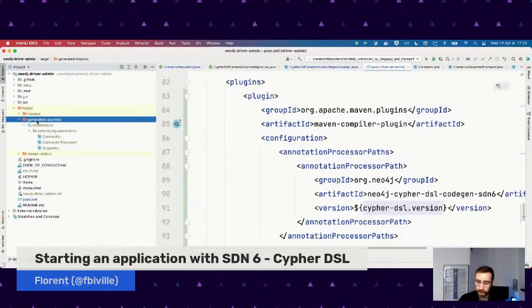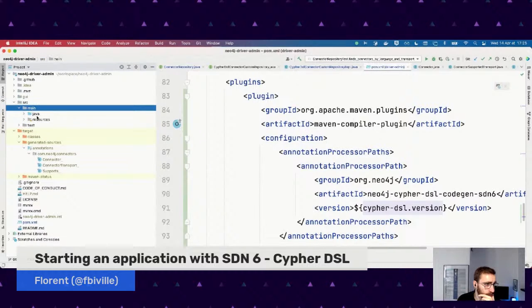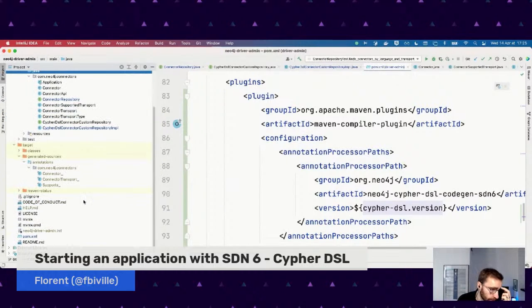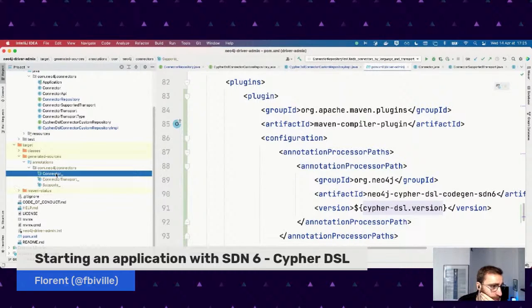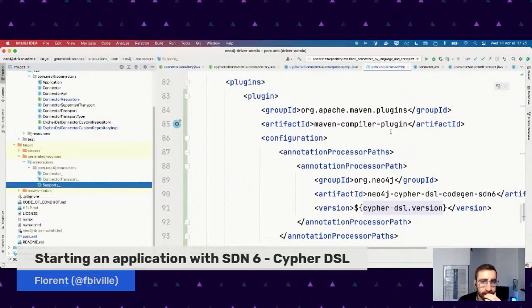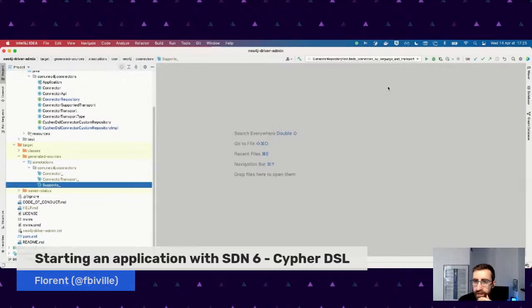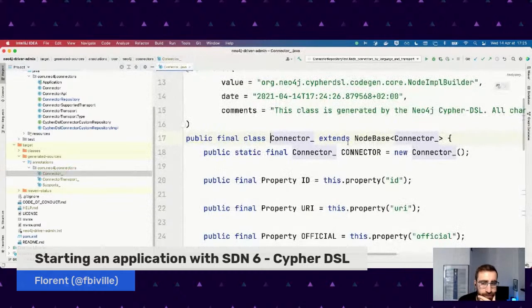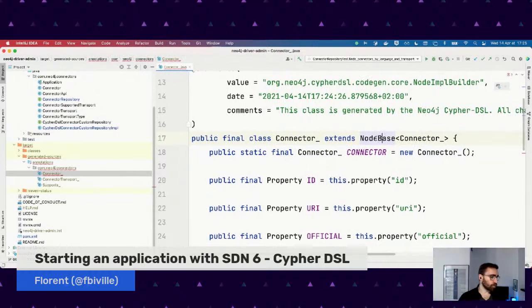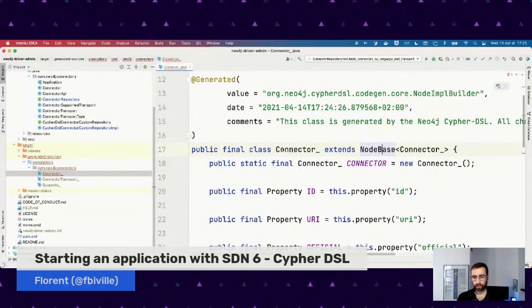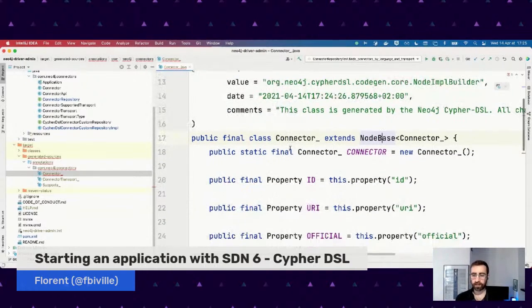And you can see that there are those based on my package name, right? Which is com Neo4j connectors. And in that case, I have 3 generated classes, and let's have a look at them a little bit. So that's what you would have written by hand, basically, and that's something we don't want to do because the information is already there. So thanks to the annotation processor, we don't have to deal with any of this.